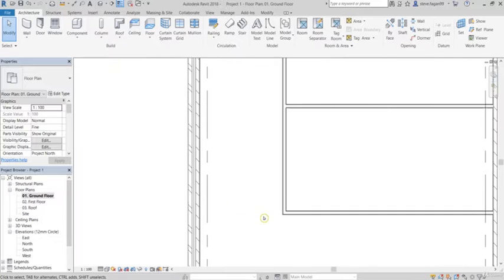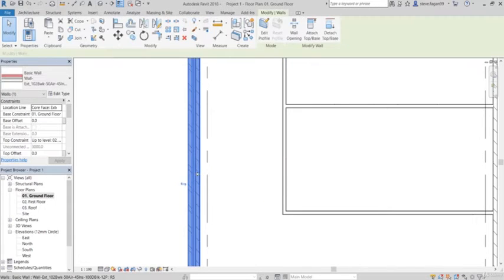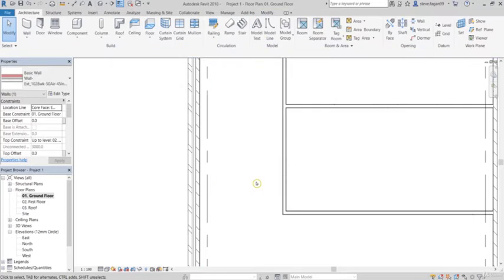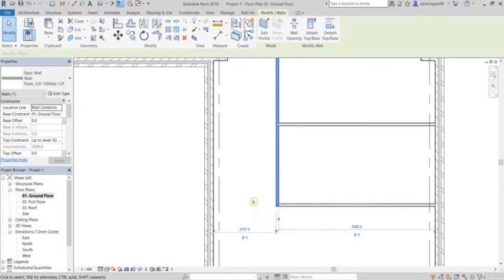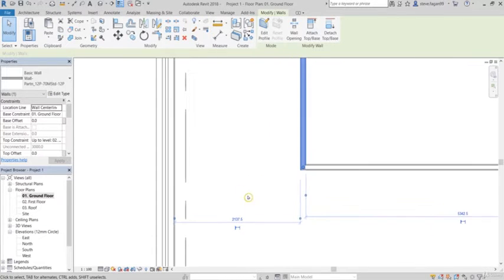So first one here, the distance from the face of that plasterboard on the external wall to the face of the plasterboard of the partition is 2100. If I select my partition, because I want to move my partition, if I select the external wall, my external wall will move. So I'll select my partition, the temporary dimension will appear, and you can see there it's 2137.5. So to adjust its position, I'll select the text, change it to 2100 and press enter.